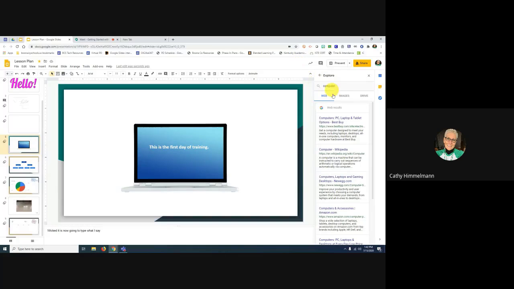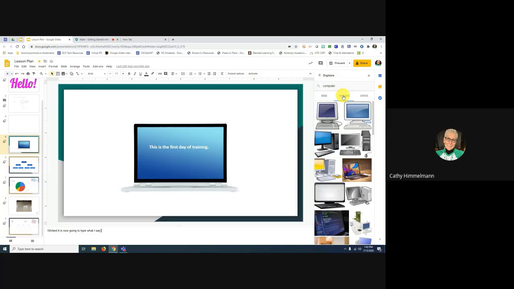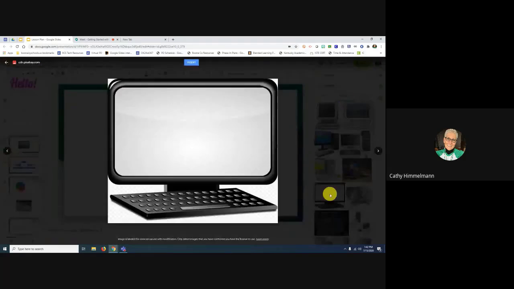When I typed in computer, notice it says web, images, or drive. So if I'm looking for a computer picture, I can tell it, okay, let's use this, and notice that I get a plus sign that says I can insert, or if I wanted to look at it, if I click on it, it brings it up into this window.